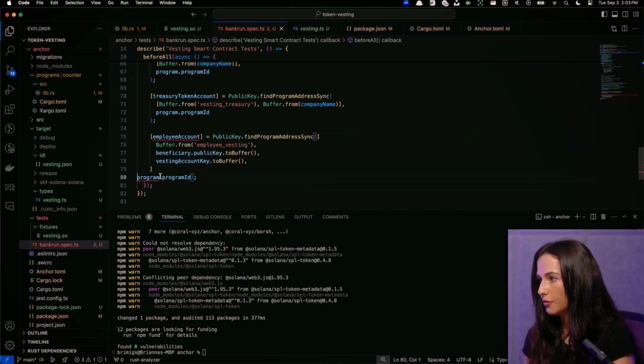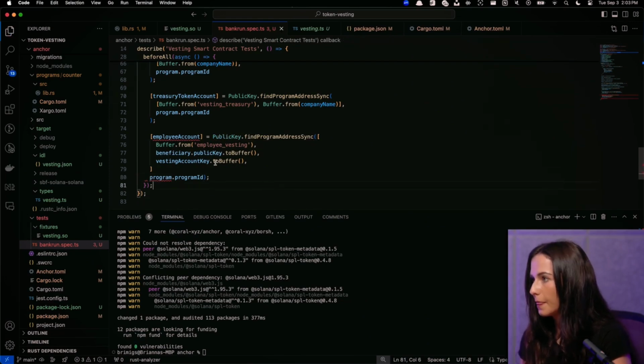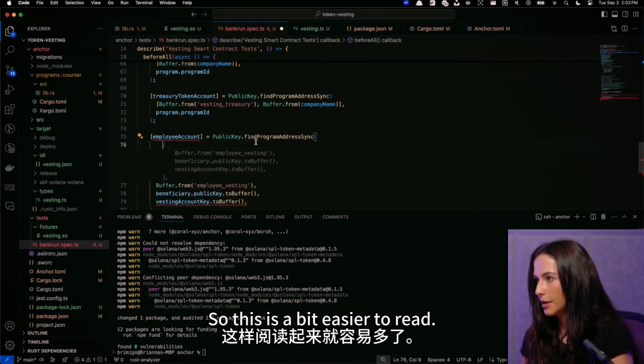I'll just fix some formatting a bit, so this is easier to read.